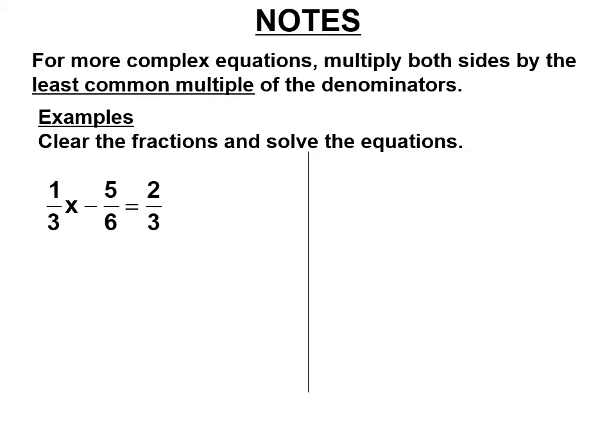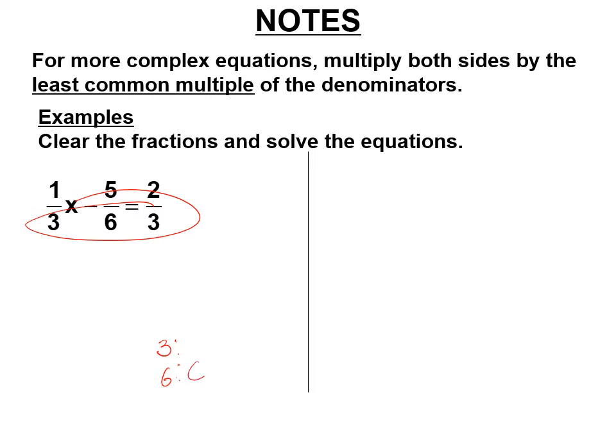Now, it's easy peasy when the same number is down there. For more complicated ones, you have to pick the least common multiple of the denominator. So what is the least common multiple? Right. It's the lowest number that's on both times tables. Remember how I taught you to do this.